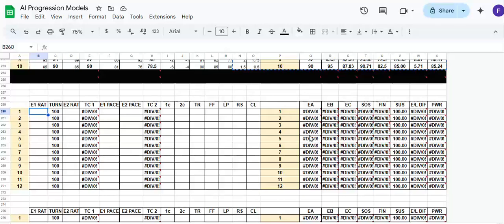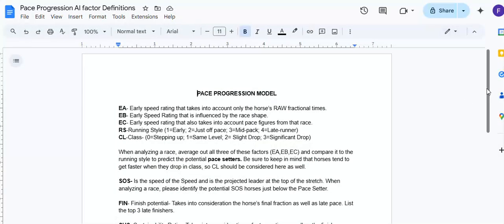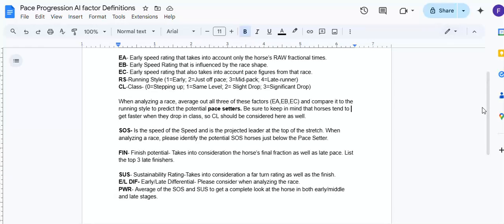But I took a little bit of time off, and I came back, and a few days ago I went and educated the GPT with the factors of the pace progression model, mainly these over here. Not so much the actual working grid, but the summary grid over here. If you want to take a screenshot of this and drop it into a GPT, this is all I do.